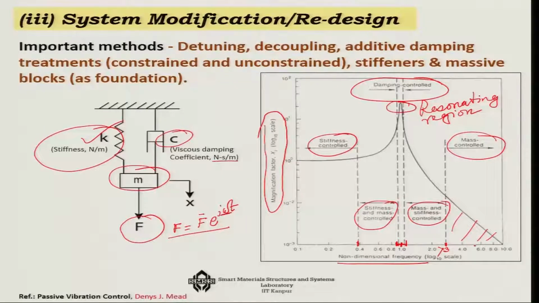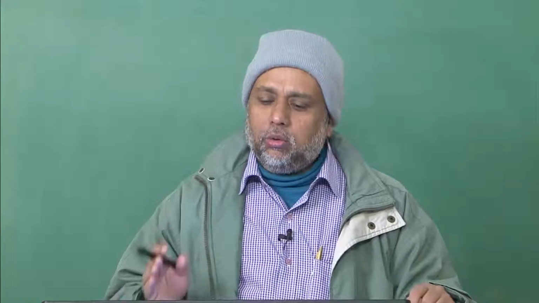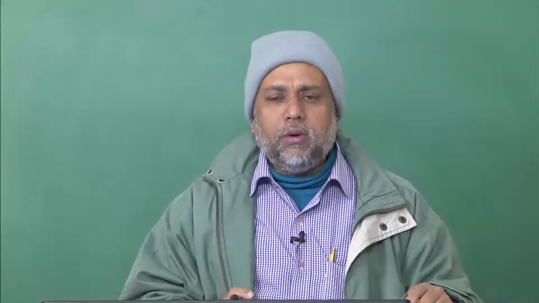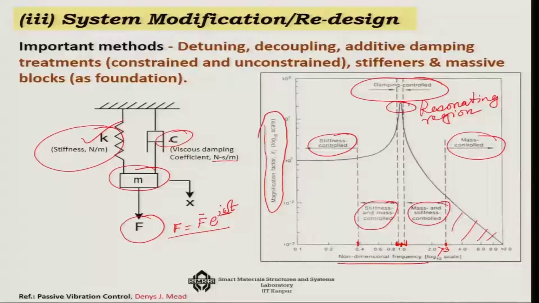If it is a very high frequency excitation beyond the peak frequency, in that case neither stiffness nor damping would actually help us in terms of controlling the vibration, but only the mass of the system will help us. So, whenever we go for system modification, we have to keep in mind at what part of the frequency excitation we are talking about. If it is small, then it is stiffness; if it is close to resonance, then it is damping; if it is beyond a certain point, then it is mass, and in between we have positions where it is both mass and stiffness control.